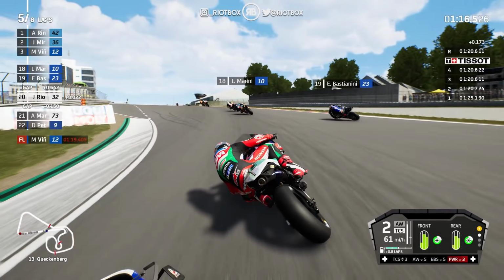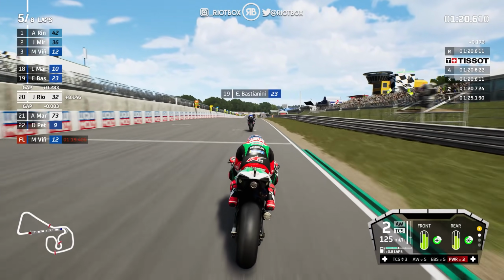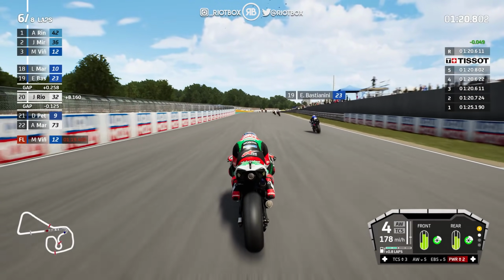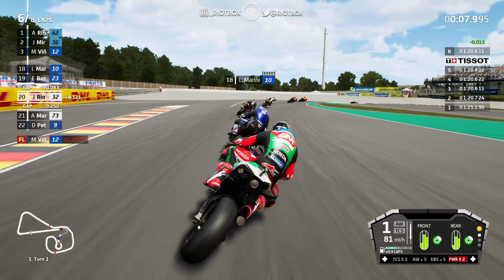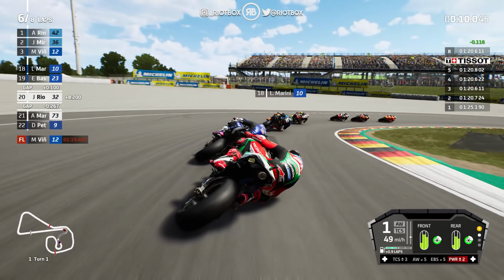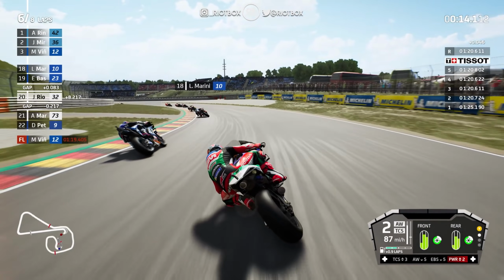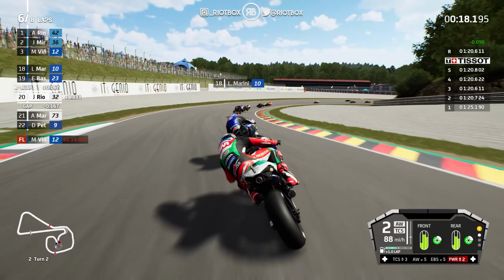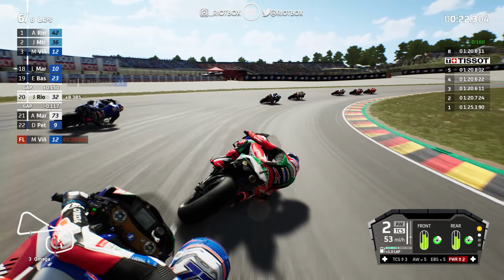Oh, Bastianini's out wide at the final corner. We smell blood, let's see if we can get him. Ugh. This turn 1 is such a tricky braking zone. This is our chance. Not quite. Oh, I thought I could get underneath there.